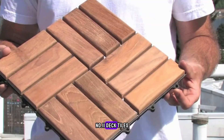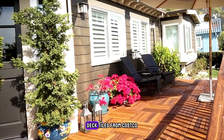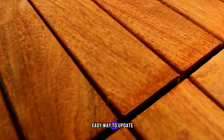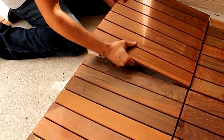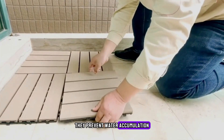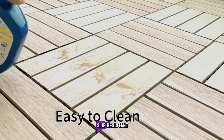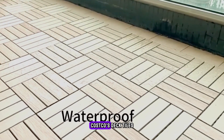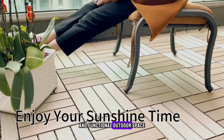Number 11 is Deck Tiles. Transform your outdoor living area with Easy Tile Deck Tiles from Costco. These snap-together tiles offer a quick and easy way to update and enhance patios, balconies, and decks. With their durable construction and excellent drainage properties, they prevent water accumulation and promote air circulation, keeping surfaces dry and slip-resistant. Easy to install without the need for tools or adhesives, Costco's Deck Tiles are the perfect solution for a stylish and functional outdoor space.